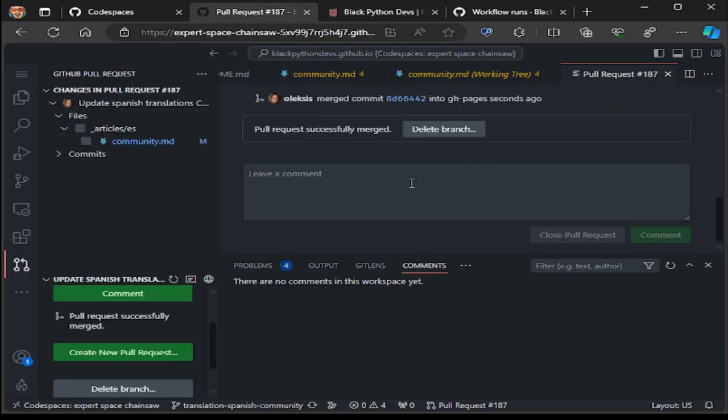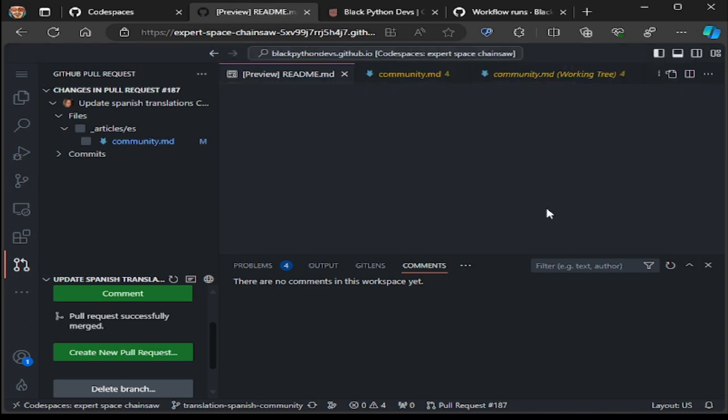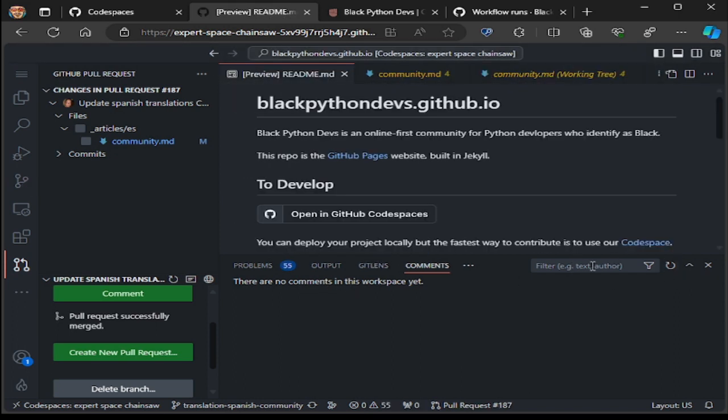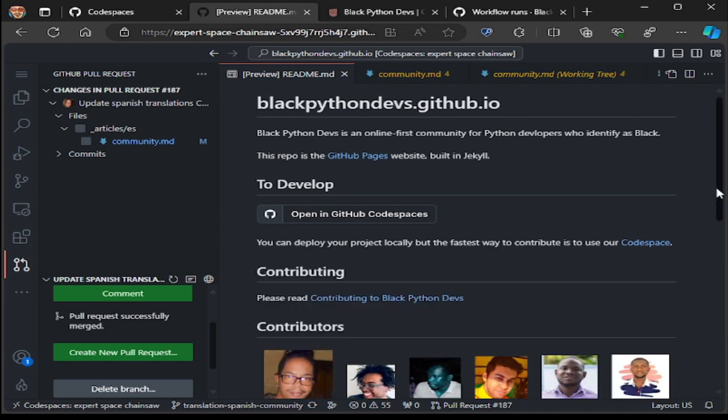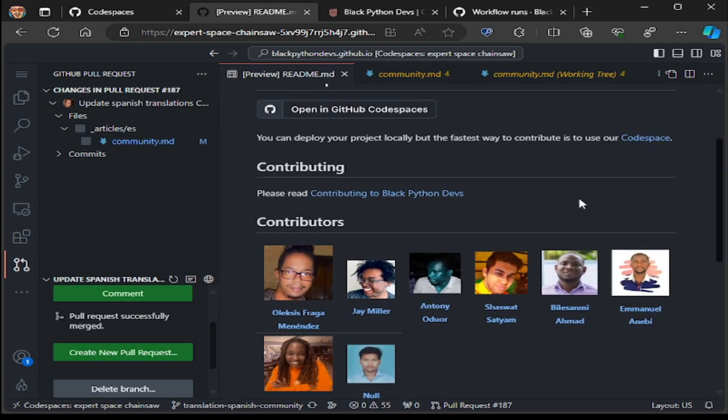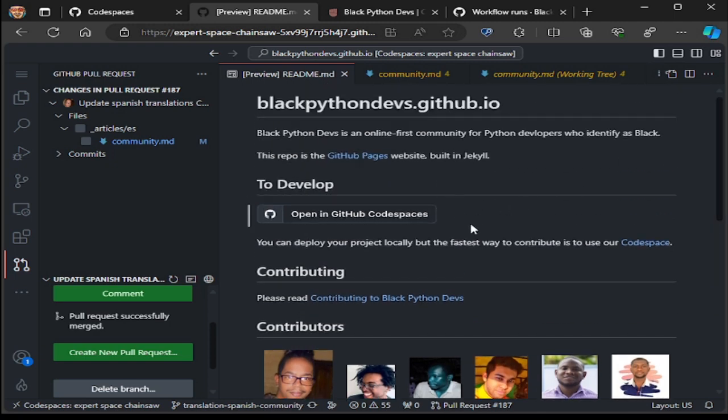That's it. This is a little demo for today of how you can make a contribution to the Black Python Developer website. For all contributions, at least one time a month, this readme will be updated and show your contribution. We have discussions on Discord and on GitHub. Any idea, any kind of contribution is welcome to grow and make the community better. Happy coding.